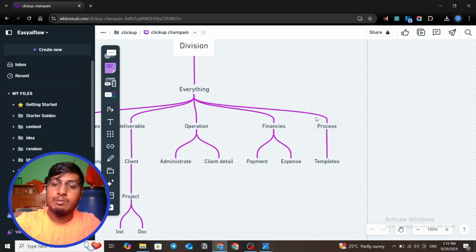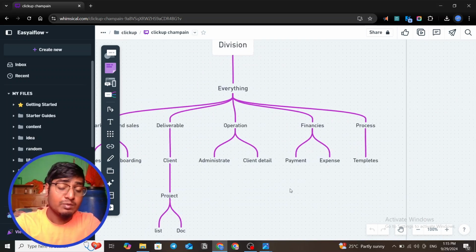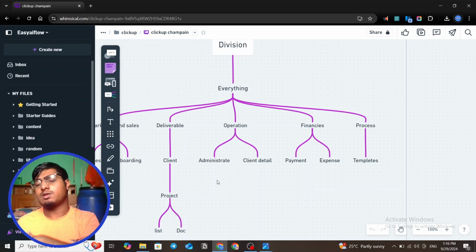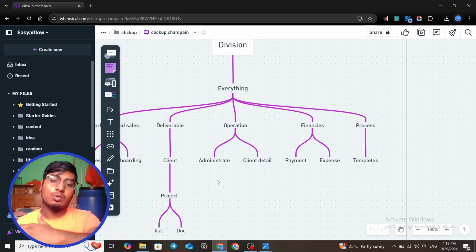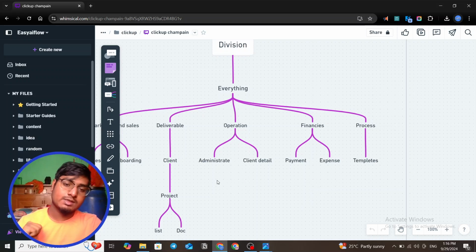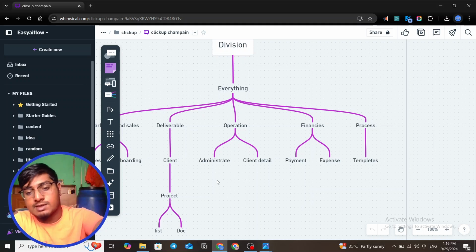There is a process of templates that we create so we can use them after the project. Say we have an agency that has a preset, a video editing agency. Let's say for example, in video editing they have scripting, editing, filtering, color grading. So they can template the whole system, put it in the process, and after any client onboards, just click a button, then there is a client created as a folder. You know how exciting that will be. Every task is listed in.